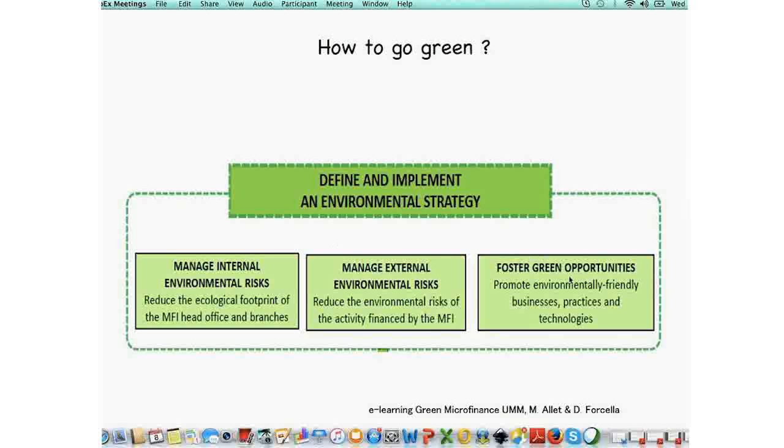And then a 3rd dimension where we've seen various microfinance institutions are going through, that is trying to foster green opportunities, namely design products that could support the engagement of their clients in renewable energy, energy efficiency, sustainable agricultural practices, agroforestry adapted to climate change, and so on. So this is an experience-based observation, and along this observation, collected from field visits, from various surveys, from the strategic planning of partners, we decided to develop a metric to measure the environmental engagement of MFIs.